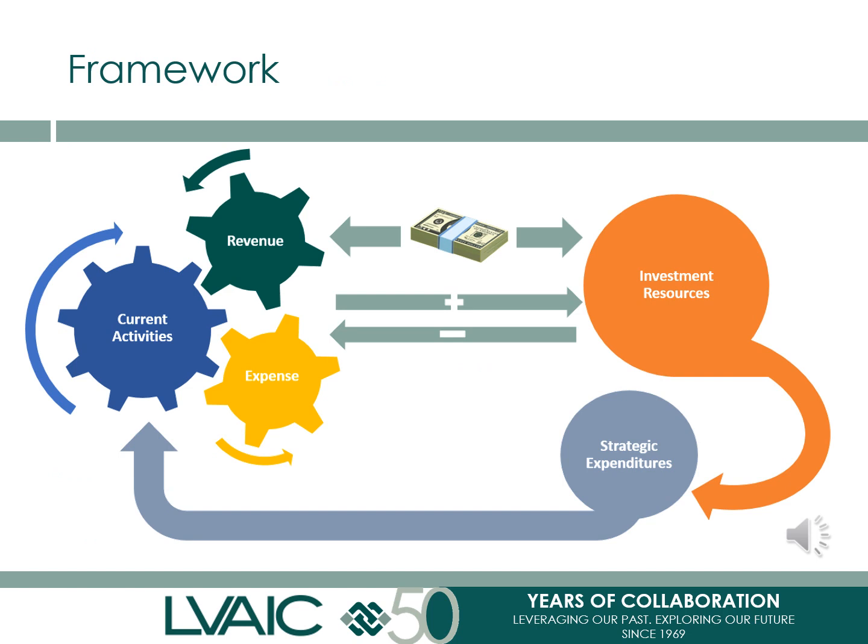So we've covered it all. We've gone through the whole framework, the whole chart. Just double check where I'm going here. So again, we've tried to help you understand that the left-hand side of the chart is sort of, I'll call it, a well-oiled machine, but it's not a machine that spits off a lot of opportunity for investment. We've talked a little bit about the right-hand side and the resources that are available, and the expenditures that we might take on to help make ourselves better, stronger, and more competitive.